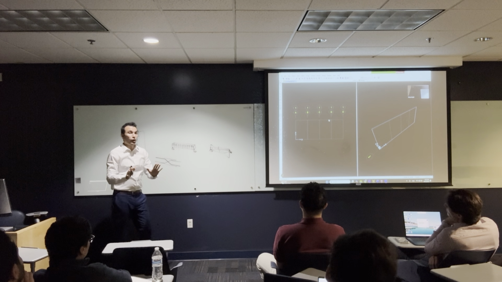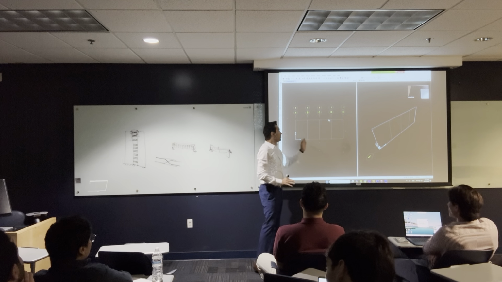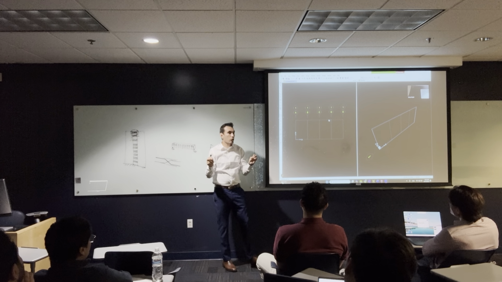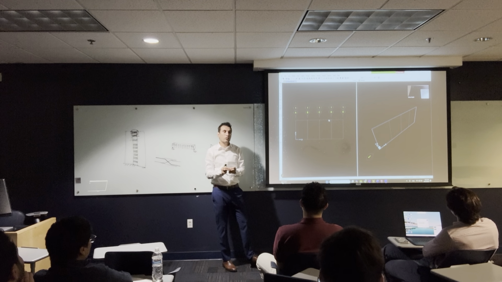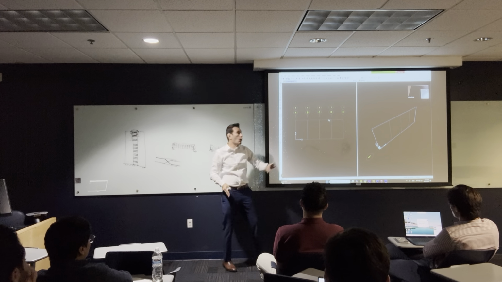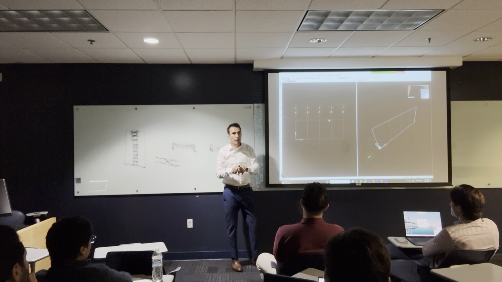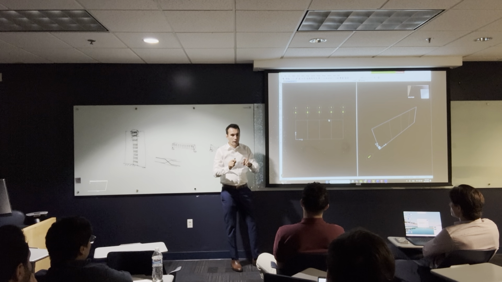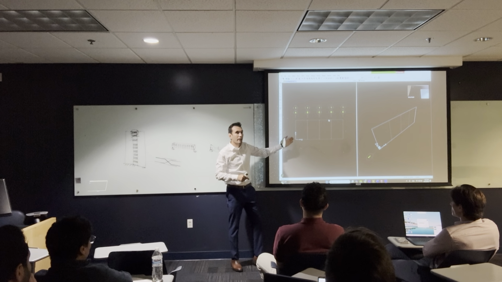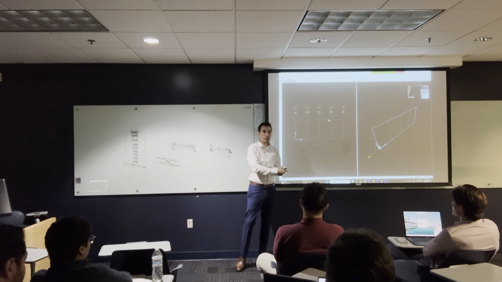Okay, so let's say I want to start drawing my frames right now. If you start drawing the frames, SAP 2000 is going to develop a generic cross-section for the frame, and I don't want this. I want to define the materials and cross-sections before I start drawing, so that I save a step downstream, because I don't want to come back 5 minutes later to assign new sections to each one.